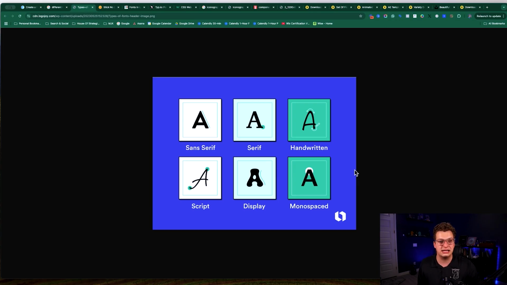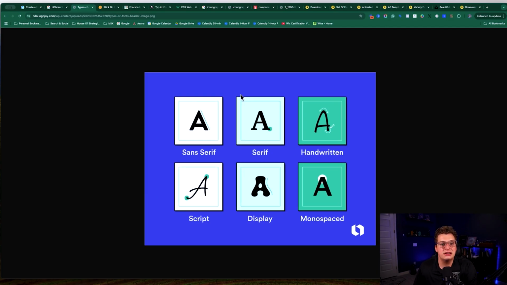It can get a little dicey out there. So it's important to recognize the fundamentals and the basics. That way, when you go and look for a font, you can find something that's complementary, not something that is opposite. So let's start off at the top left and talk about sans serif fonts.